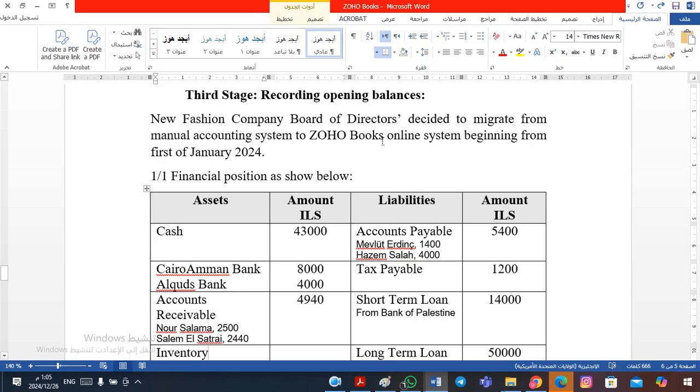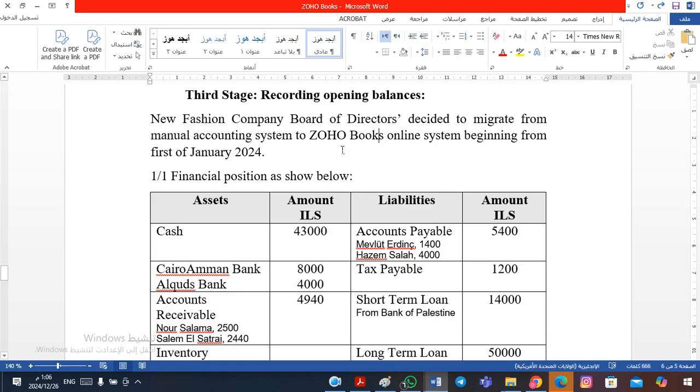So this case is classified as the first case, which describes migration on the first date of the fiscal year, and in this case we only focus on recording assets, liabilities, and equity items.